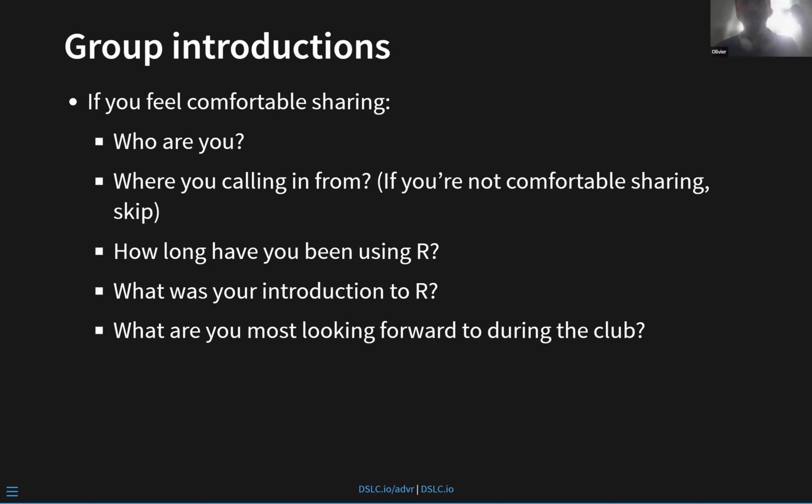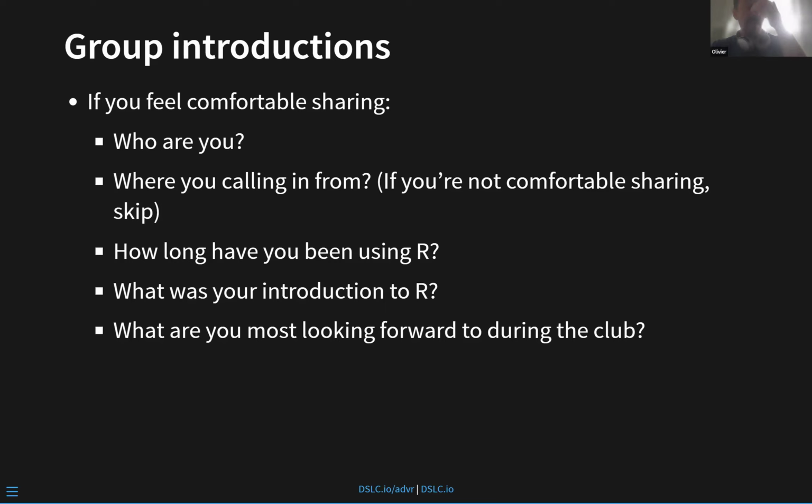Is it working? Do you hear me? Yes. Cool. I'm on a crappy Linux operating system with a very bad camera, so I never know if it works. So I'm Olivier, as you can hear, I'm French, but I'm living in North Carolina, USA. How long have I been using R? I don't remember. Too long, but I was a lone user for a long time, just building my crappy scripts by myself. I will say I've used R professionally since like 7 or 8 years ago.